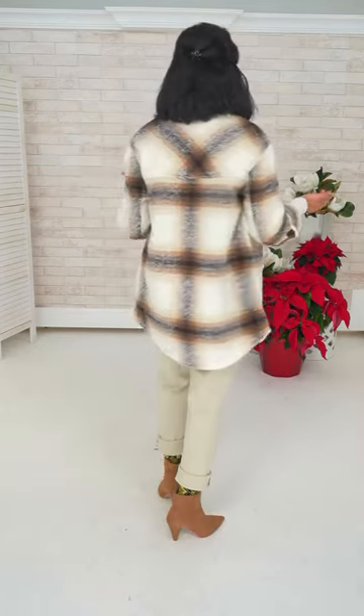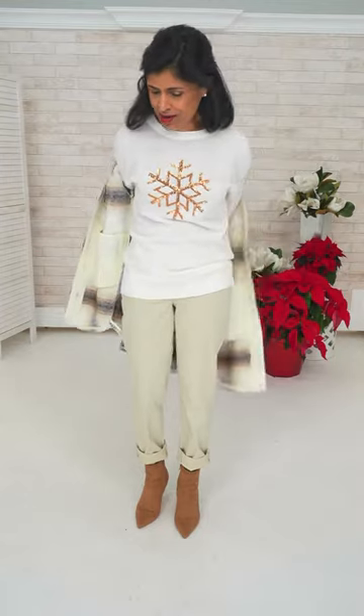This is our Charlie B boiled wool jacket, which we've all loved so much. I'm wearing the extra small — it's perfect. For a day like today in Ottawa where it's not even cold, you cannot go wrong with jackets like this — you throw them on over everything. And then I have this sweater. Nothing says Christmas like a sweater like this, but this one is very subtle, not too Christmassy. It has some elegance to it. You could dress this up with a pretty taffeta skirt.